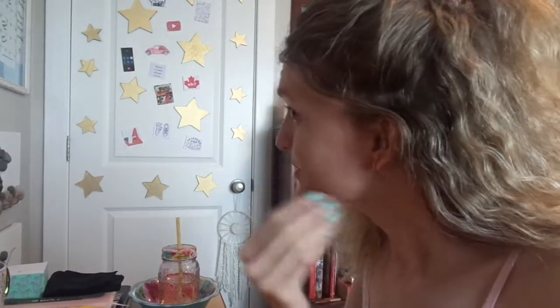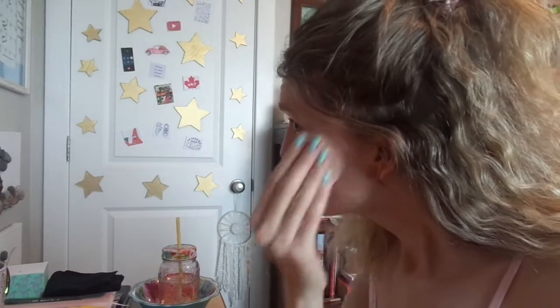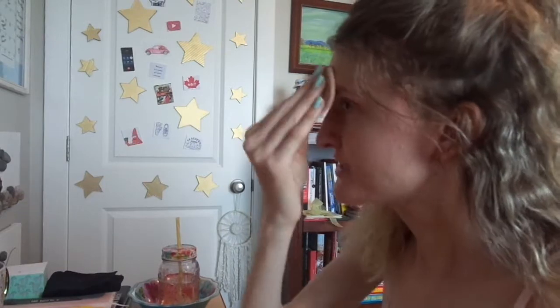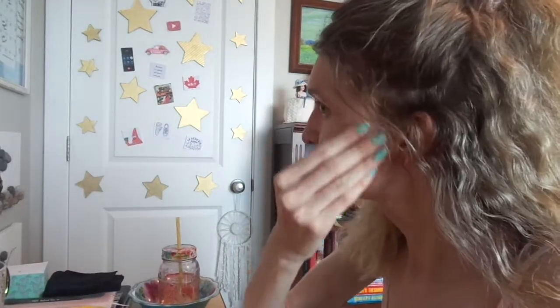So I've been wanting to change my hair for forever, and this is kind of a joke. I feel like what girls do, well, what anybody does, if they're sad or upset, they want to change, especially with their appearance, they might go to their hair first. And I feel like I've been wanting this change for a long time and it just never happened. I never went and did it until just the other day, like last week actually, a few days ago. And I'm so glad I did, but maybe I've been sad for a long time because I've been wanting this change for forever.